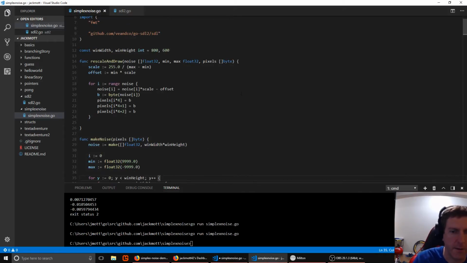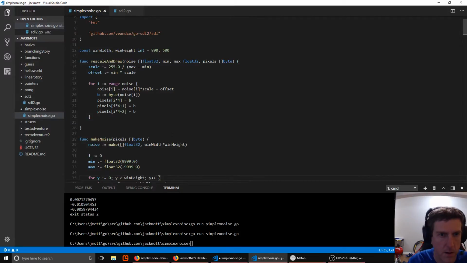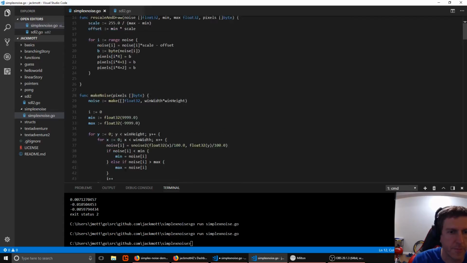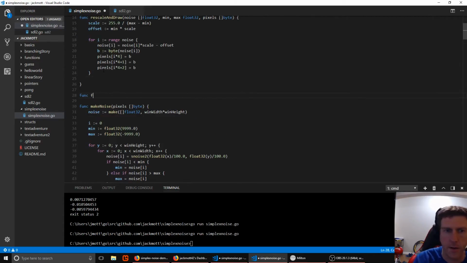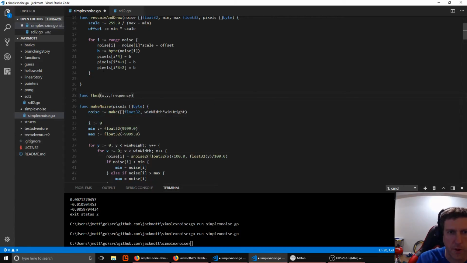So that is the idea we talked about before, where we take the noise at one frequency and combine it with the same noise at another frequency, and so on. So let's start typing up the function. We will call this FBM for fractal Brownian motion, the scary sounding name that is actually pretty simple. So this is going to take in our x and y, just like the noise function did. And it's going to take in a bunch of parameters.